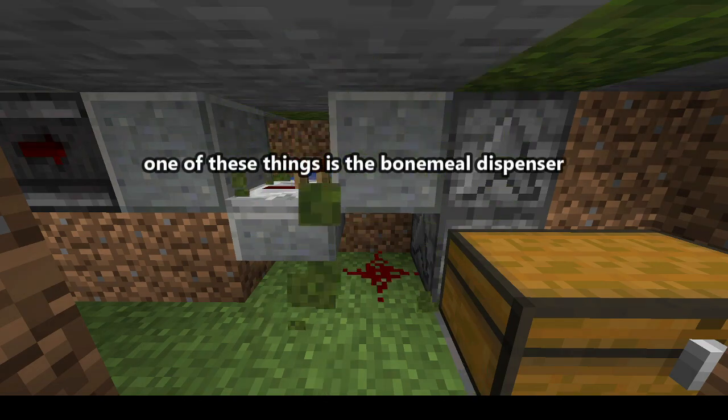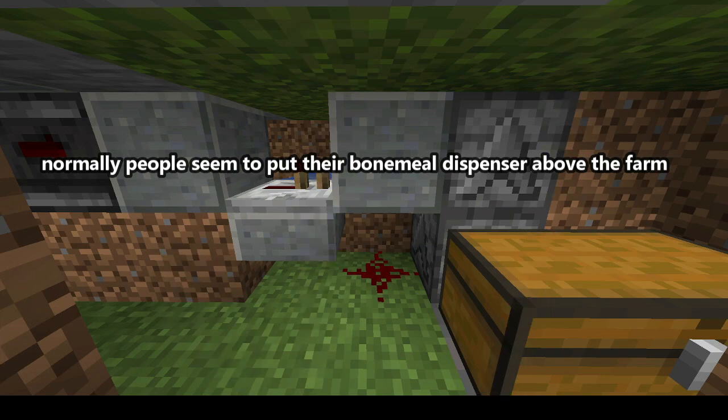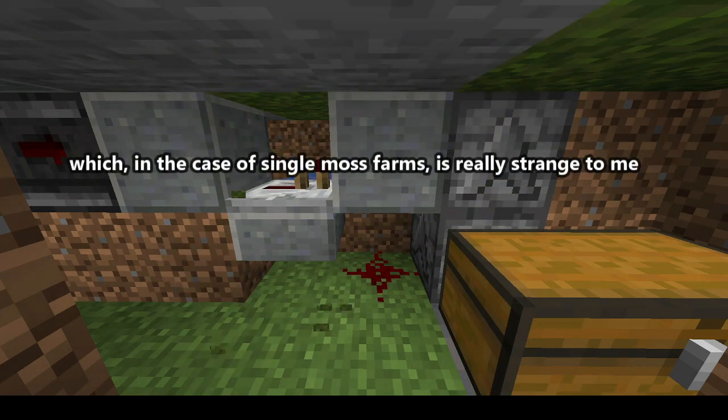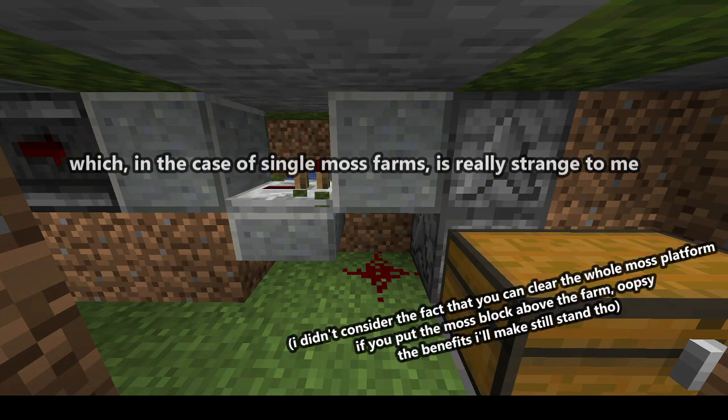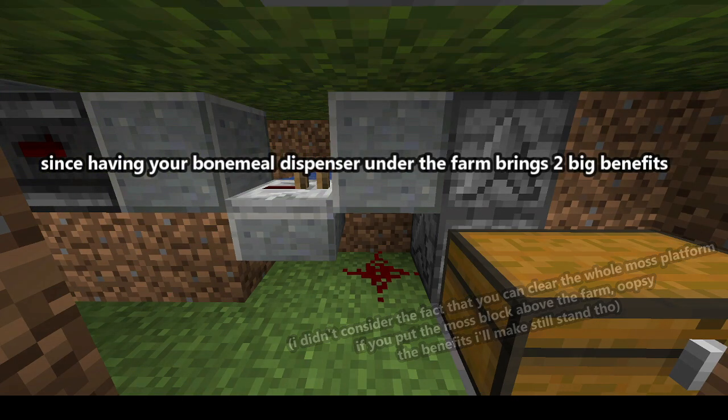One of these things is the bone meal dispenser. Normally people seem to put their bone meal dispenser above the farm, which in the case of single moss farms is really strange to me, since having your bone meal dispenser under the farm brings two big benefits.